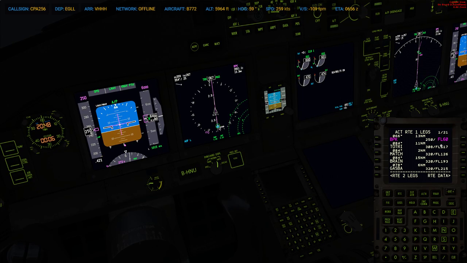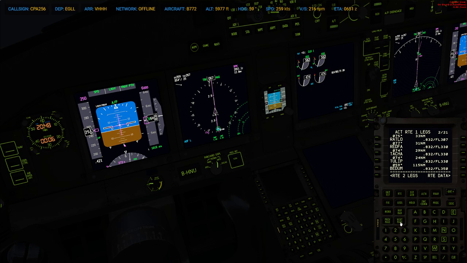As you can see, once we get to Brooklands Park it's flight level 60, after that we're in a slow climb. And as I say, an initial climb to flight level 330.